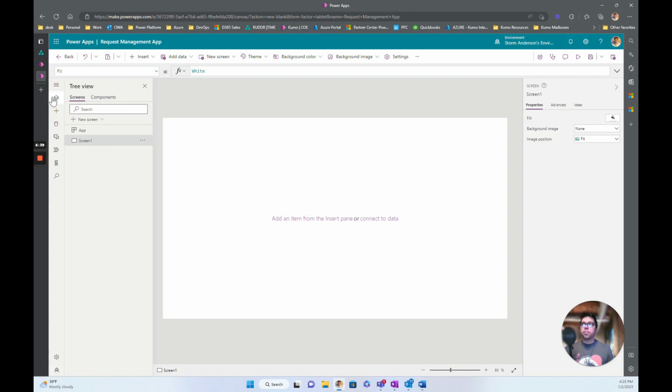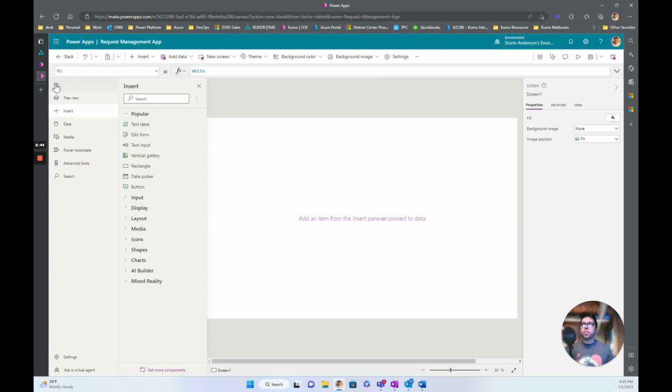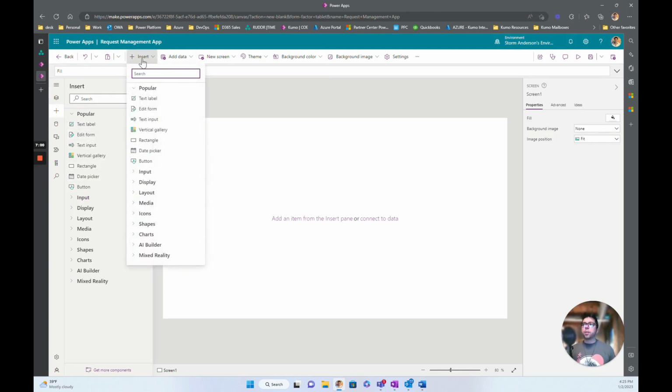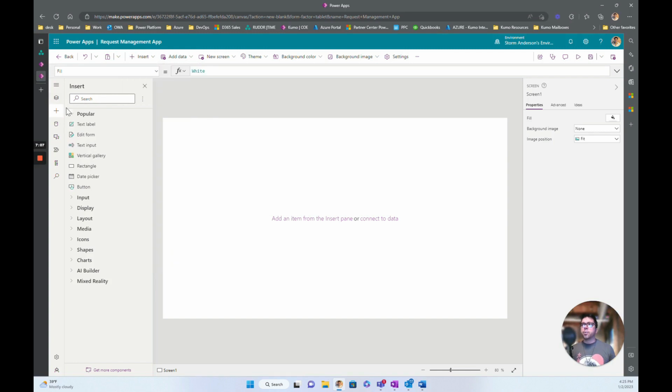And so in the tree view, if I want to add something, that's where I'll switch to my insert panel. And if I open this menu up, you can see the names of these as well. We have tree view, insert, data, a few others here, but I'll keep that minimized for now. Everything that is on a screen is essentially a component that you can insert from either here, or you can also insert it from up here. I kind of like this one just because I can keep the tree view open and then I can still see everything I need. Otherwise, it's fairly straightforward to switch back and forth.